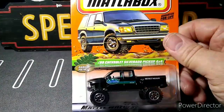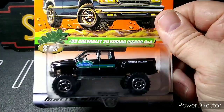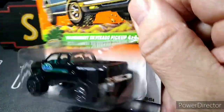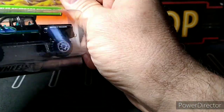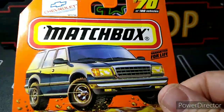Then we got a '99 Chevy Silverado pickup. This thing's sweet looking too. Does it say Game Warden? Nice. Ranger Patrol. That's in black, right? The ugly interior. I never even noticed that until just now. Yeah, it's black. Why do you pick that color? But the truck's so sweet though. That's a nice big lifted up Chevy right there.